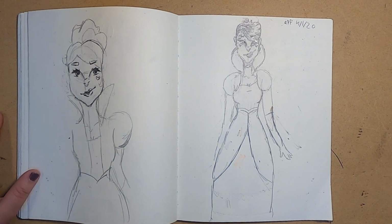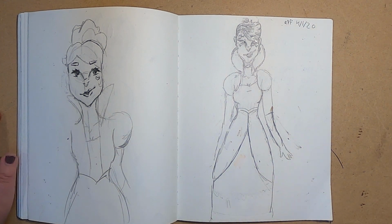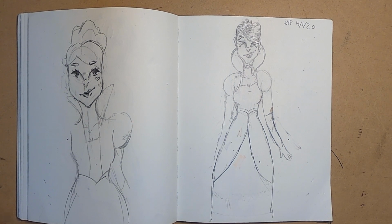I was looking through some art reference ideas, and I came across the Queen of Hearts aesthetic. I don't really like this drawing, if I'm being honest. It was okay, but it's very sloppy because I had to erase a lot of stuff and redraw it. But it still looks nice. I like how I did her hair. It was a little bit different.